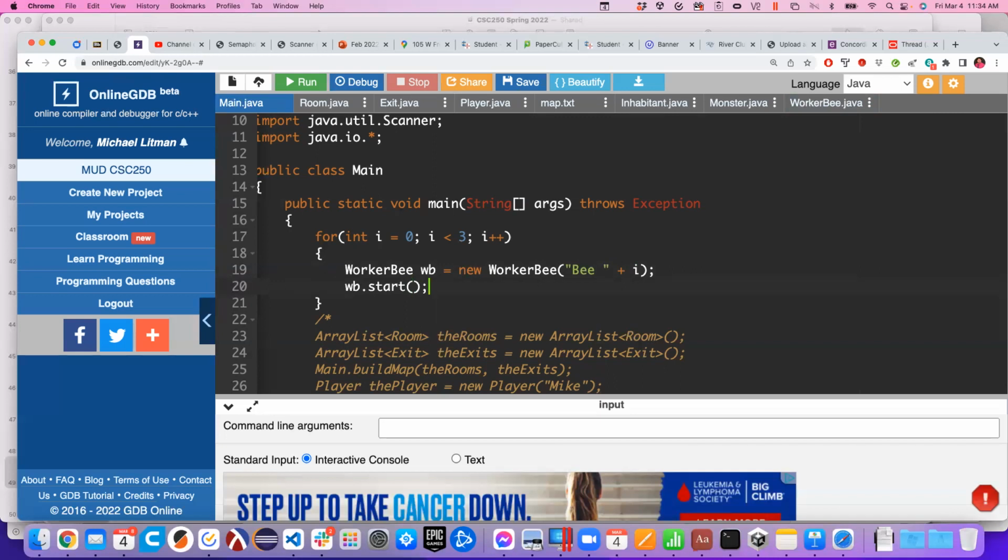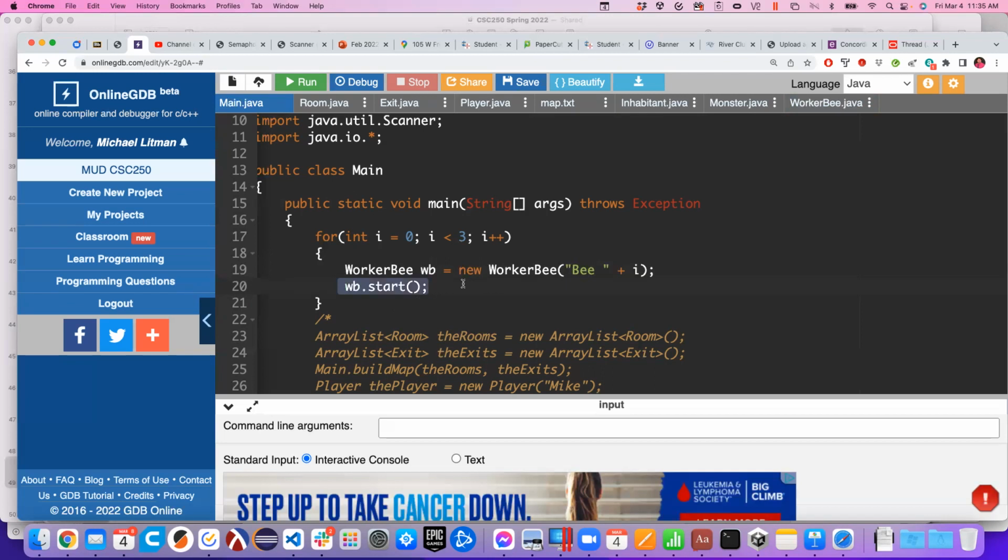All right, so the parent, our original thread, main, all programs begin and end with main, is going to immediately go in and spin up 3 threads. And each one of those threads is going to be talking to whoever's sitting at the keyboard. So they're all going to be talking to me in this case. But if you think about this as a network type thing, they're talking to you at your computer and you at your computer and so on. We just happen to be looking at it through one window, which is why I'm naming them. So we're going to create 3 worker bees and tell each one to start.